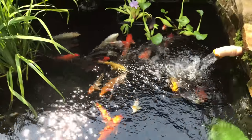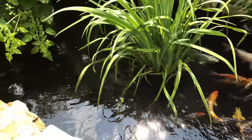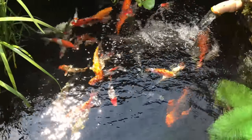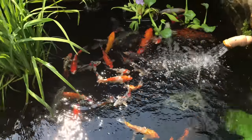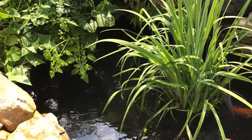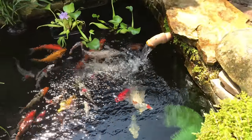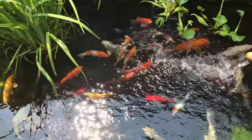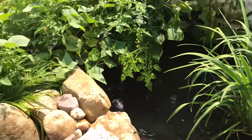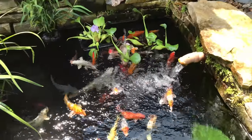Now, this fish, I haven't fed this fish for about a week. And I wasn't too worried about it because we have a lot of algae here. Especially being in August, there's a lot of algae in the pond that they could eat. And it's generally actually good for them once in a while to clean out their system. So they're not being overfed, because they are overfed when we get here. And they do have some water hyacinth there that they do eat.